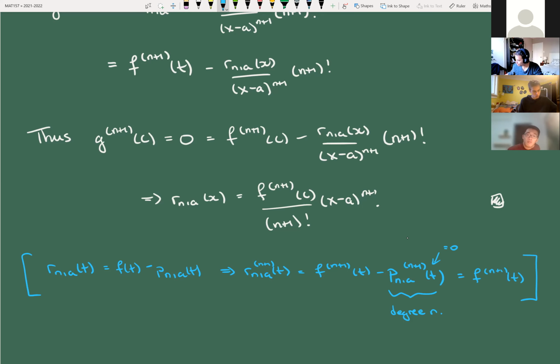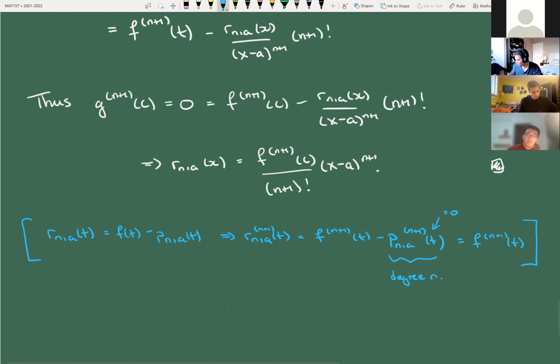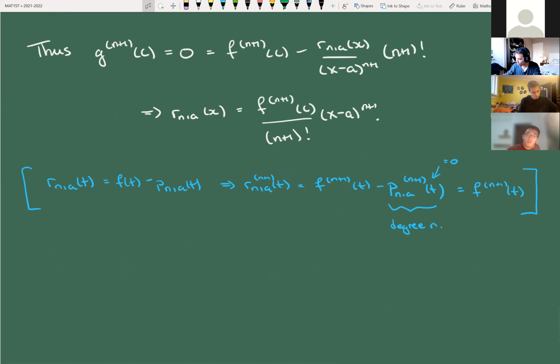Okay. So, like, that's a bit of a magical proof. I wouldn't expect any of you to reasonably be able to come up with that. That's pretty tricky. But yeah, what immediately we get from this is the corollary that a function which is C^(n+1) is a good nth order approximation, right?